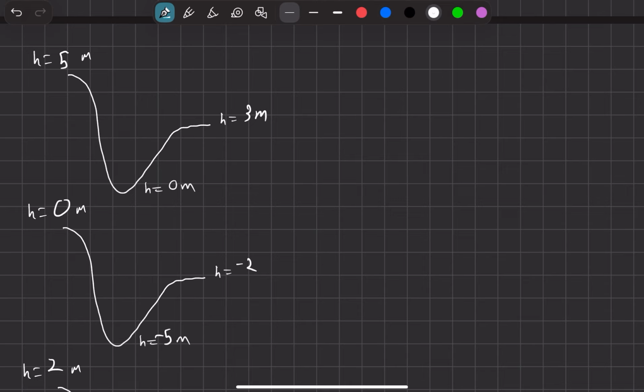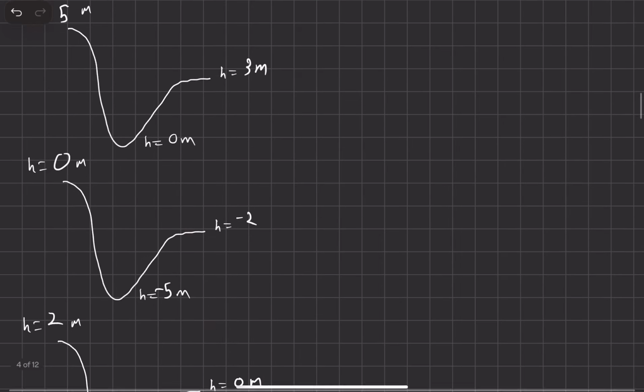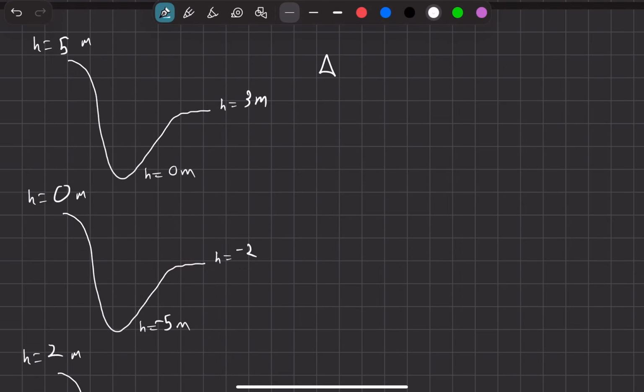Since we are free to declare where the 0 point is for height, let's imagine the same situation described previously with the roller coaster, but we're going to declare 0 at 3 different places. The first one is going to be at the bottom, the lowest point. The second one's going to be at the top, and the third one's going to be at the end of the roller coaster. What we're going to determine is the change in potential energy that an object experiences if it were to go through this roller coaster. And it's going to use the equation mg delta h, or if we just want to break out that delta to what it means, mg h final minus h initial.